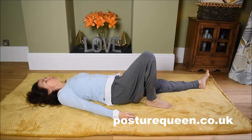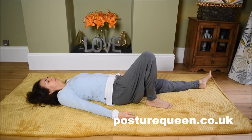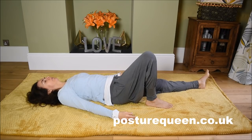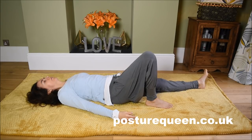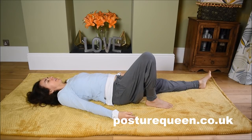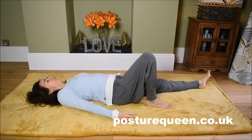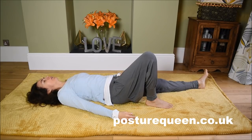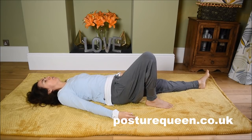Rocking back and forth or up and down. Have a sense for your foot as well. Grounding on the floor, the foot needs to do something as well to help with the movement of the pelvis. So it's important that your foot is in the right place to support this movement in the pelvis.